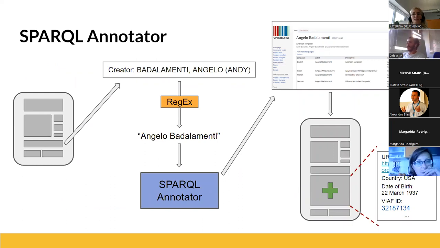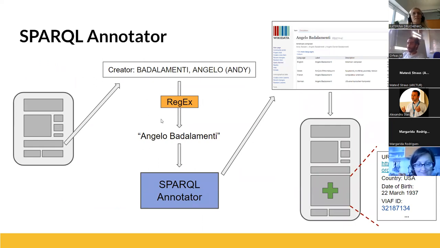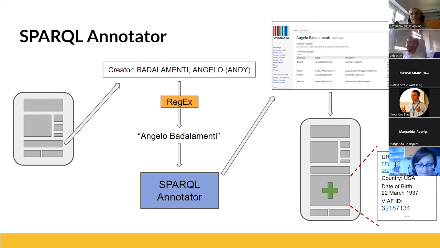As an example for the SPARQL annotator: we have documents where in the creator field there is a name that isn't easily linked to Wikidata. So we use regular expressions to reformat this text into something the SPARQL endpoint of Wikidata would understand, and we link to the respective Wikidata entity. After that you can put the link in your record so you have access to all Wikidata's resources. You can also harvest additional information — for example, the country of origin of the creator, their date of birth, or anything else. This is how you create linked data: you have raw text, you link it to Wikidata, and now you have unlimited potential connected to the graph.